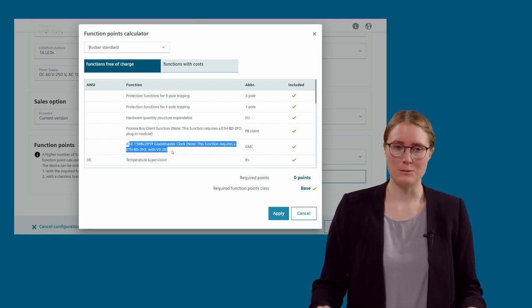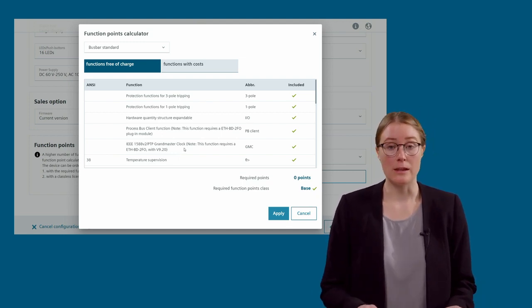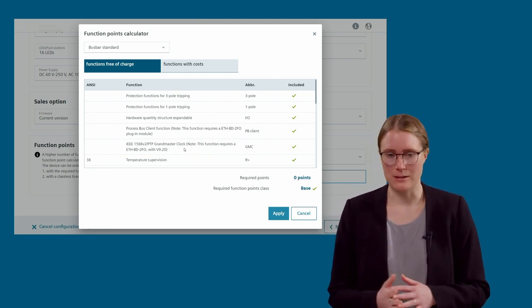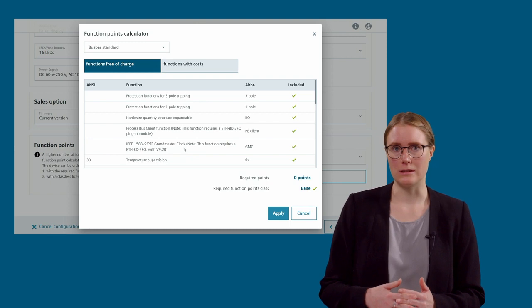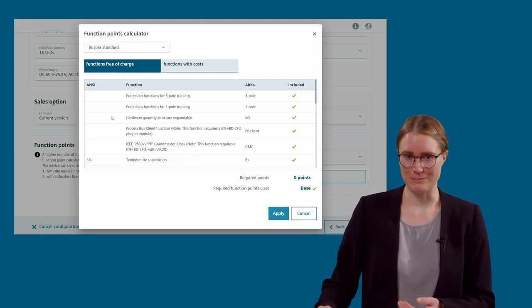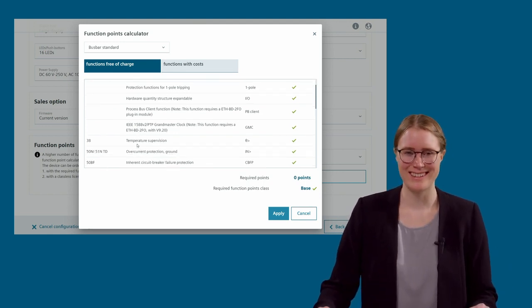This can be used for synchronizing the sampled measured values. And if you activate the Grandmaster Clock in the 7SS85, no additional switches, for example with a Grandmaster Clock included, or no additional Grandmaster Clock would then be necessary. And it doesn't even cost any function points here.